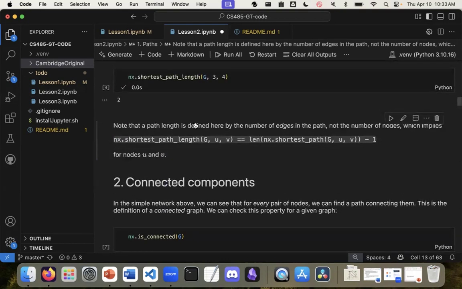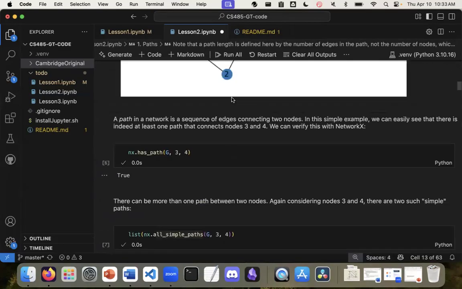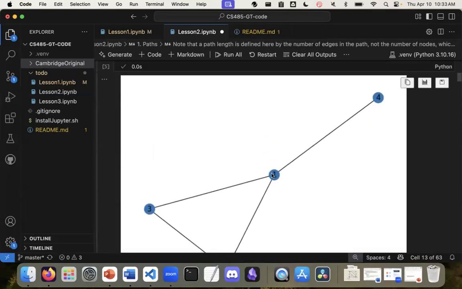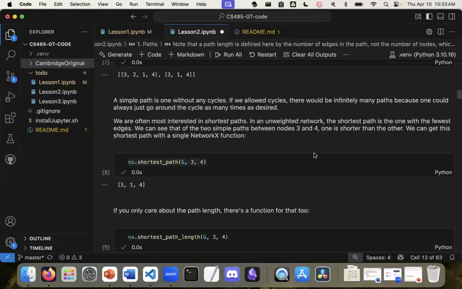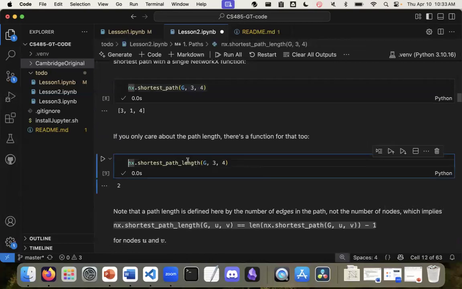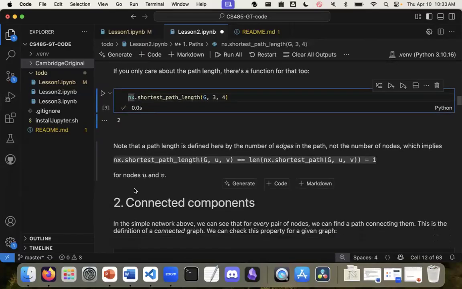The path length is defined by the number of edges, which may be different than what we assume. The distance from 3 to 4, we only go through one node, but there's 2 edges there. So keep that in mind if you are wanting to instead measure the number of nodes that you pass through.